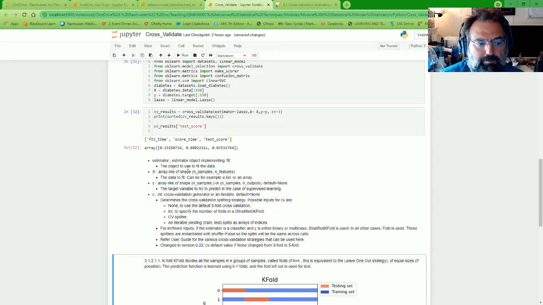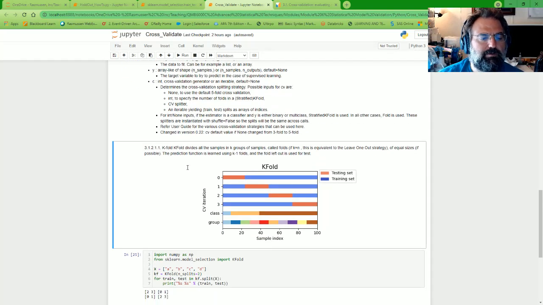If you're doing k-fold, right? So if you give it an int, that's what you're doing. If you don't give it anything, it's going to default to 5 k-fold. So k will be 5, and the same thing as passing in 5. So that's the default. And then a few other things, but as a general rule, you're probably going to be doing k-fold. That's kind of the normal sort of pattern. And that's kind of it.